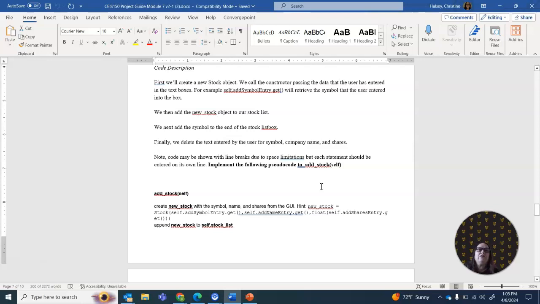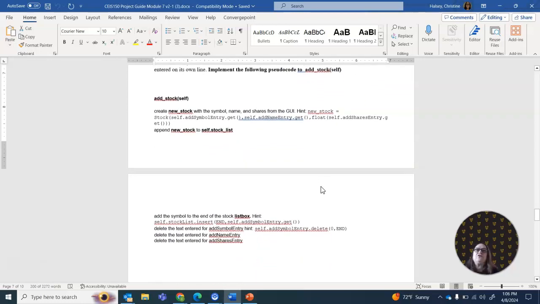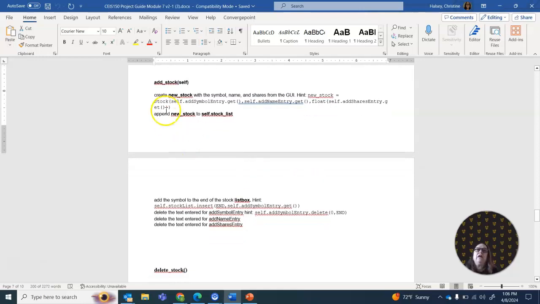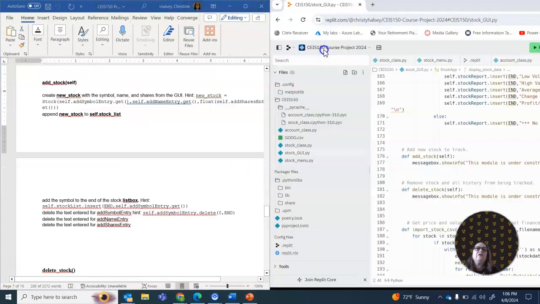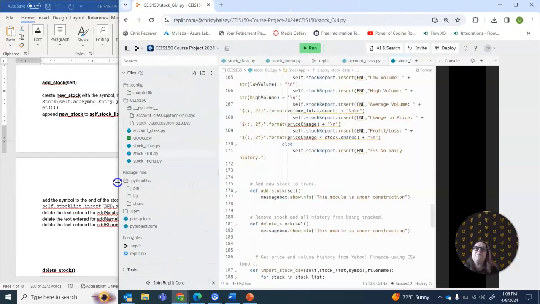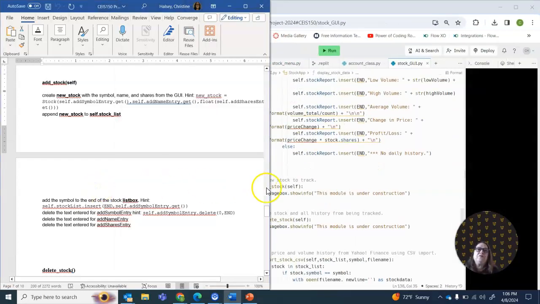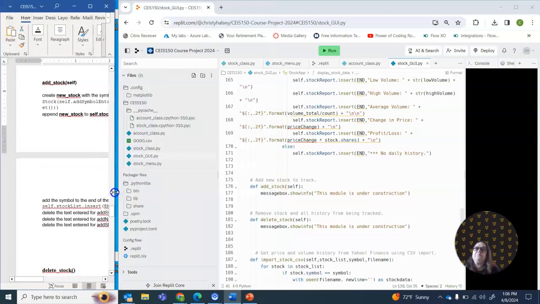So if you want to enter another one, you don't have to delete stuff to be able to enter the next one. Okay, so here is our pseudocode, and we're going to take a look at this one step at a time in our code over here. Let me get my split screen going so we can see both at one time.